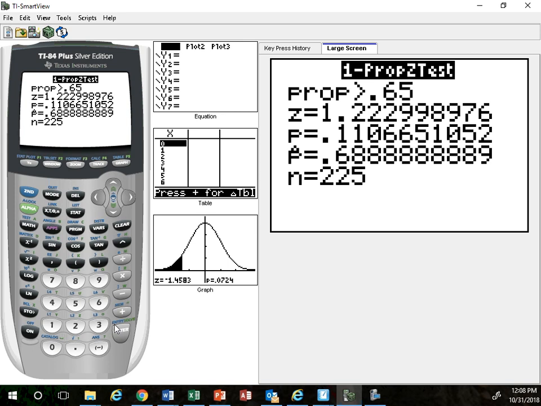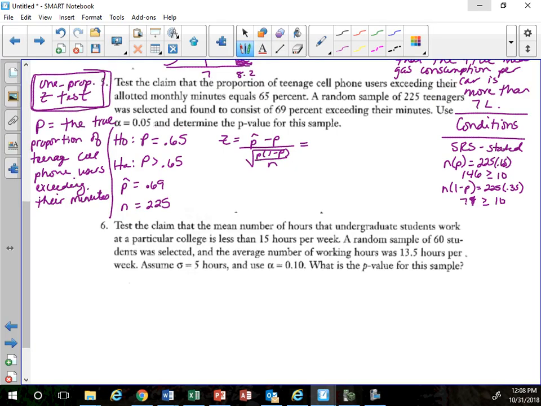Are we okay with this? Do you see on mine? Oh, that's giving me the wrong. I didn't draw this. You can certainly draw the picture, and then it's going to give you from a z-score of 1.2 to infinity. That's what's going to be shaded. So our z-score was about what, 1.22, somewhere in there. Now, it's slightly off because we had to use x being 155 instead of... You can't have a quarter of a human, so. Right. It's a little trickier there.